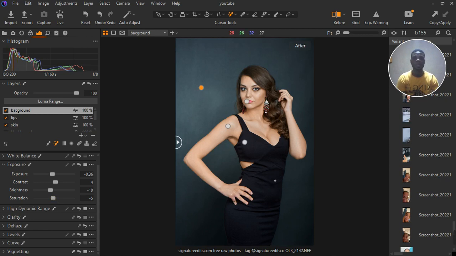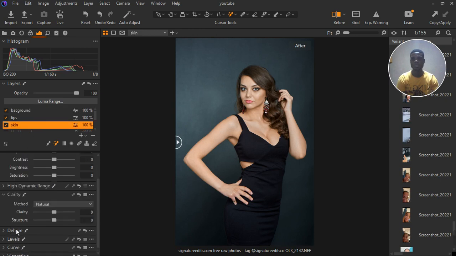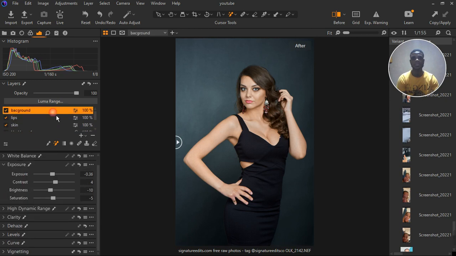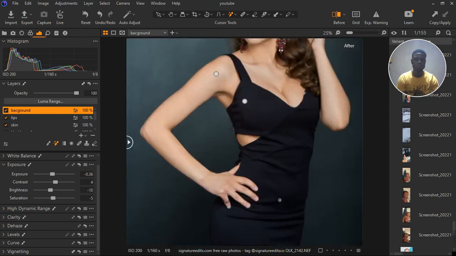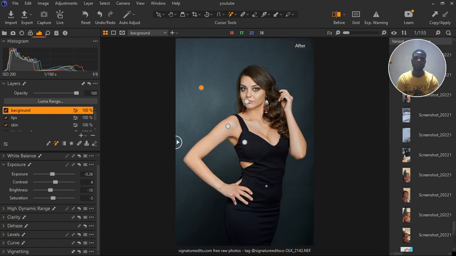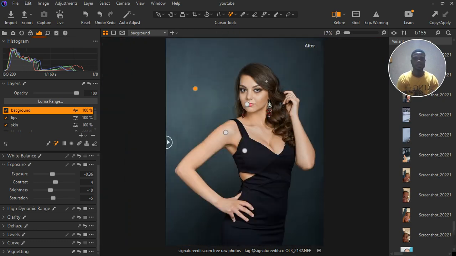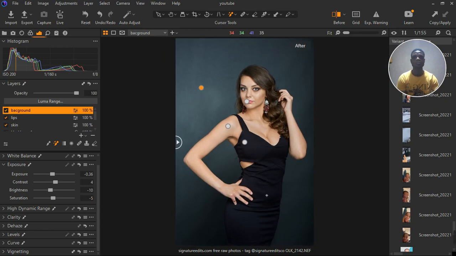And now for our clothes. Okay, for the skin, I can give you more structure. So let's go back to the skin layer and increase the structure of our skin. Yeah, just that is enough. Okay, so now let's create one more adjustment layer. Should we touch the clothes? I feel it's actually okay like this, and the hair looks okay. So I'm just going to stop the editing process right here.